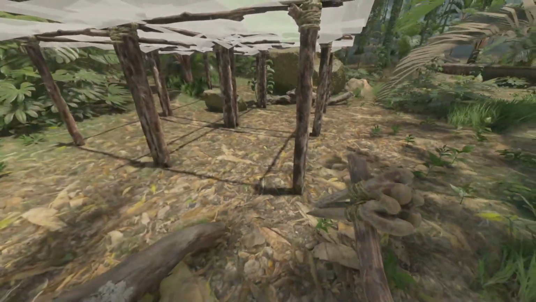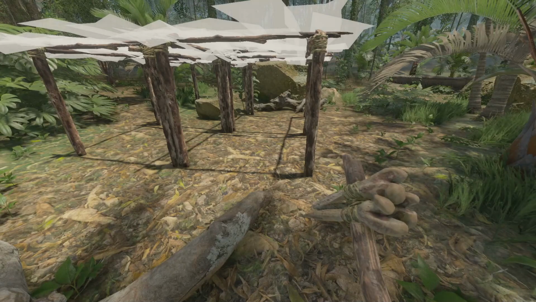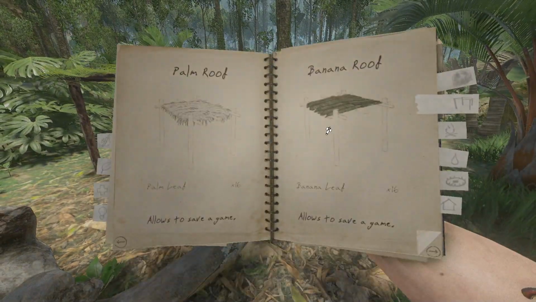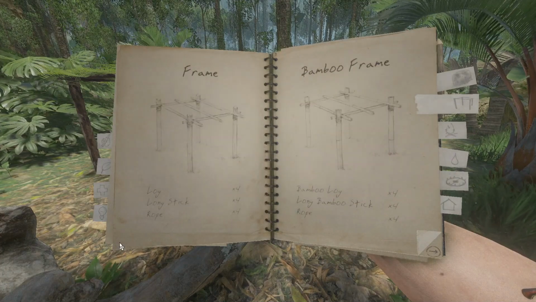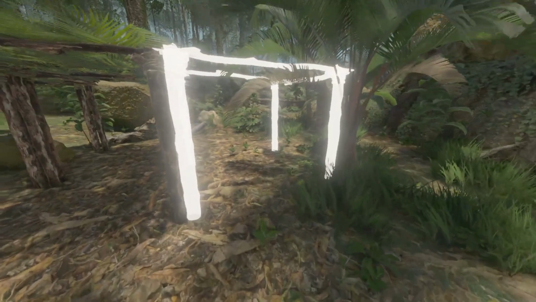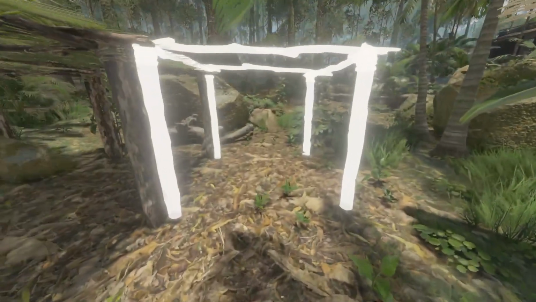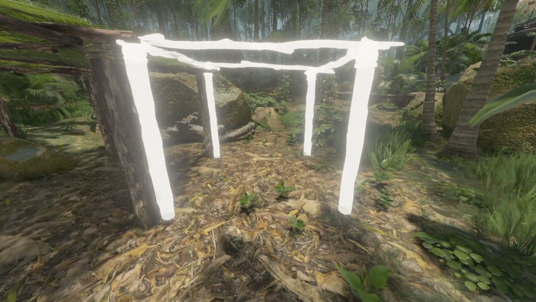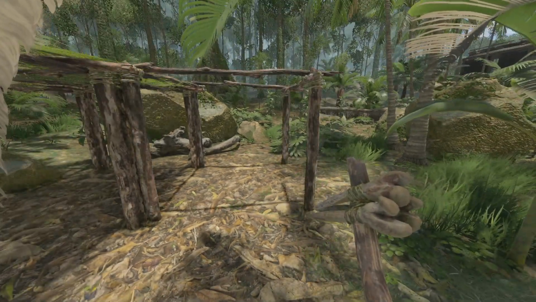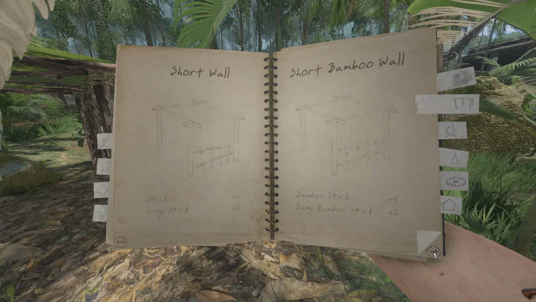And you may have noticed I'm using palm leaves for the roof. The reason I'm doing that is I want a little light to shine through the top. I'm going to close in the walls, but I just want a little bit of light to shine through while people are recovering. And it looks like I have room to put another frame over here. This is great, because I want to make it look a little more interesting. There's that word interesting again.